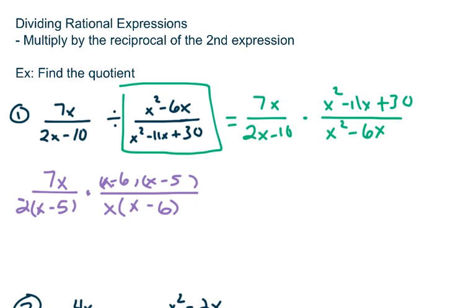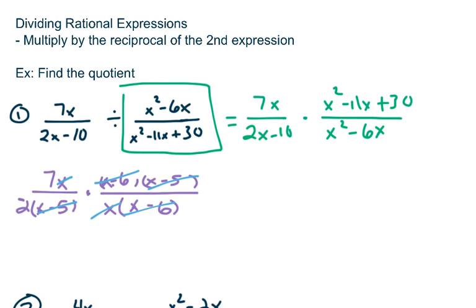Just for the sake of saving space, I'm not going to write out the next line where I write it all as one big fraction. We can think of it that way, though. So let's just think about simplifying. Both fractions have an x minus 6, so those will cancel out. Both have an x minus 5, so those will cancel out. And both also have an x, because this is 7 times x. So the x and the x, not the 7, just the x, cancel away.